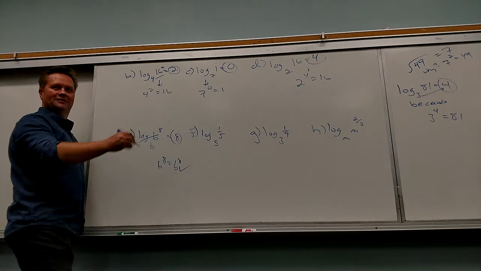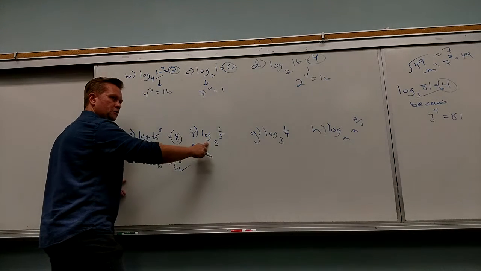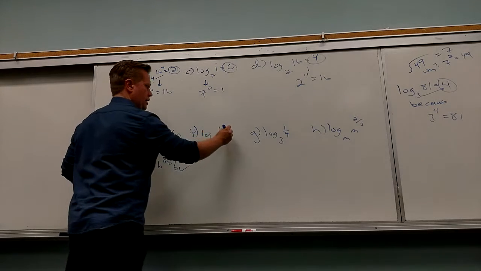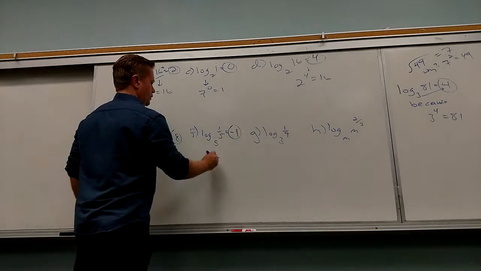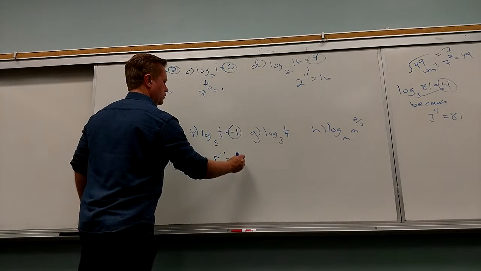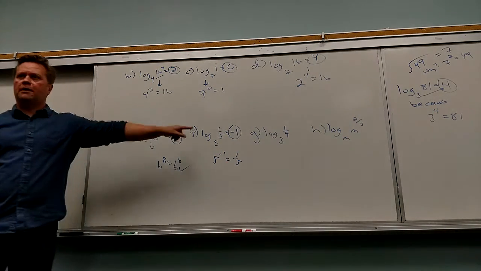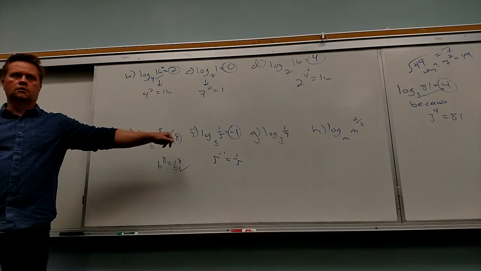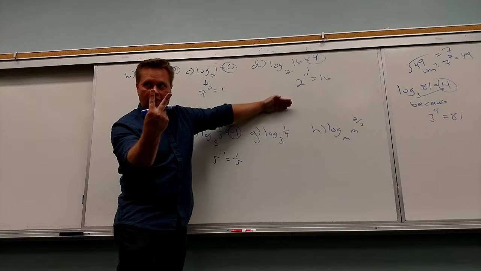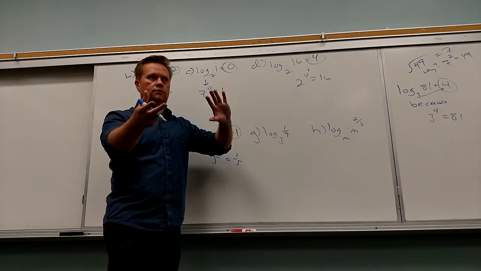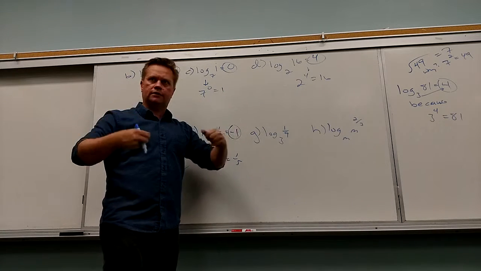Wow. What about this one? This one shouldn't be horrible. Yeah, -1. 5 to the -1 flips. So 5 to the -1 equals 1/5. What about that guy? You just got to take one more step past what we just did. If it was this, the answer would be 2, and to flip it, I got to make it -2. So you guys see how to piece this thing together.